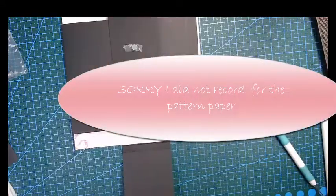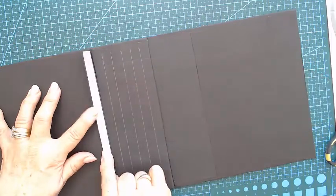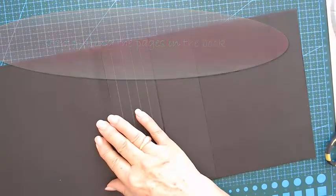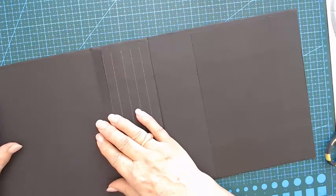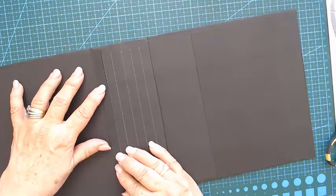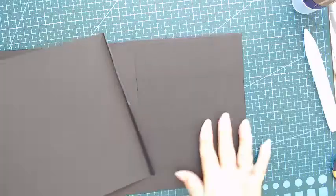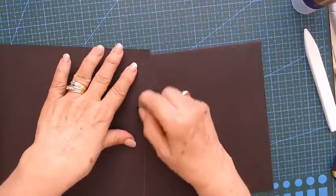Okay, we're gonna go and get some pattern papers. So I do have my score tape on, and I did put it in place, making sure that I am even. It looks like it, and I'm on the line. I think I just need to move that a bit up. It's hard to see, everything is black. So I am on my last page to put that in, and I see I've got a line. I just need to rub it out.